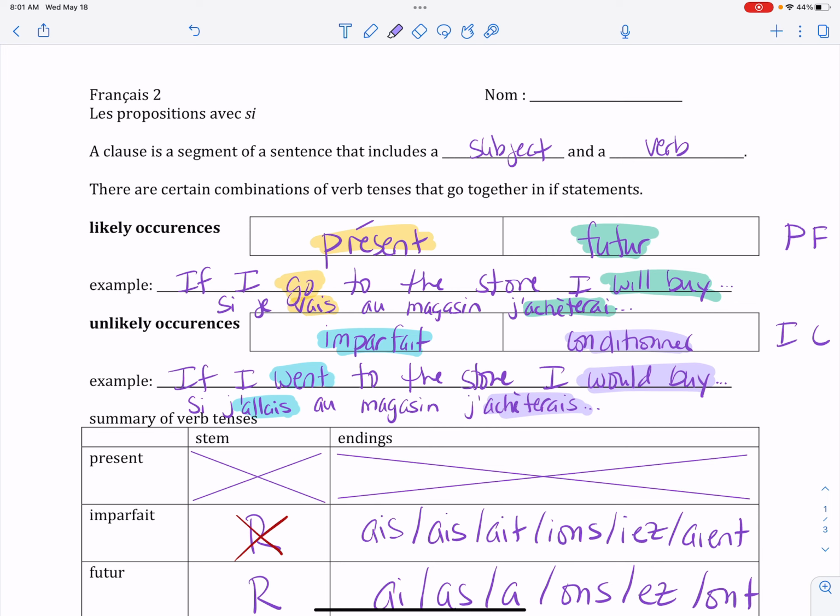And it doesn't matter if you have present then future or future and then present, because we can take the sentence, if I go to the store, I will buy something. Or we can turn it around and say, I will buy something if I go to the store, and put the future first. Both are grammatically correct. What we need to know is if you already have the present tense in the sentence, then you need the future. If you already have the future in the sentence, then you need the present tense. Same thing with imperfect and conditional. You can put the conditional first. The important thing is if you have the imperfect, you need the conditional. If you have the conditional, you need the imperfect.